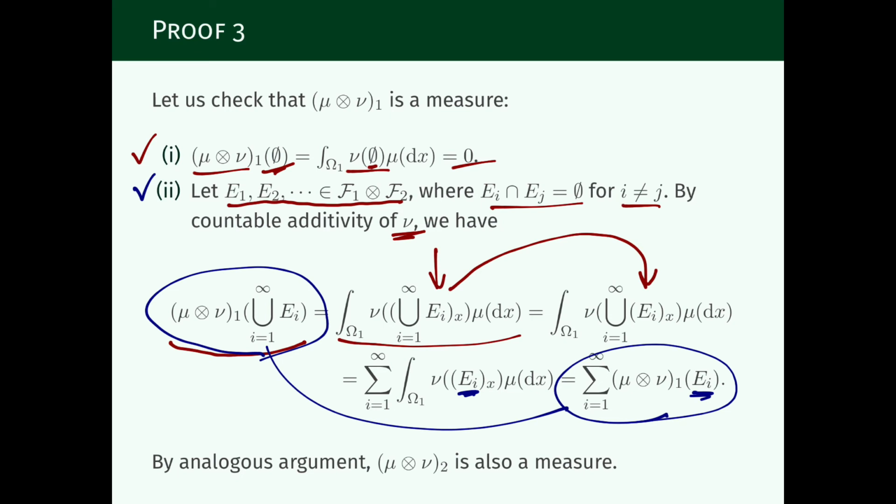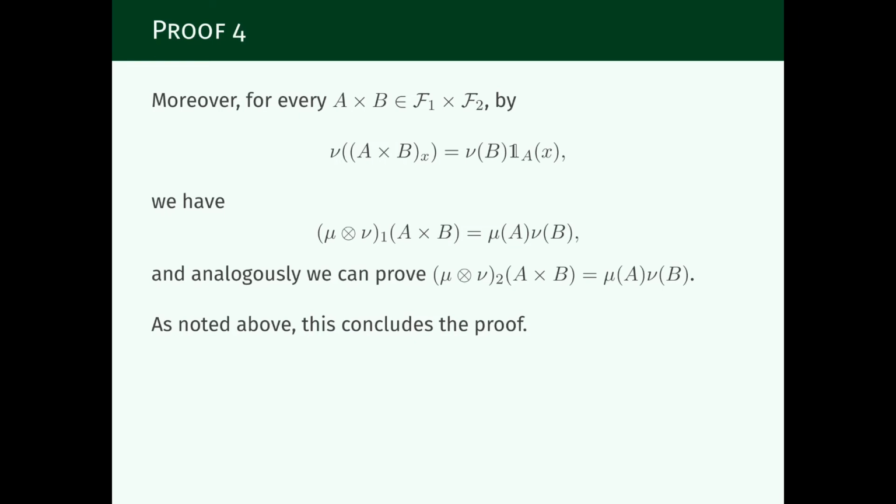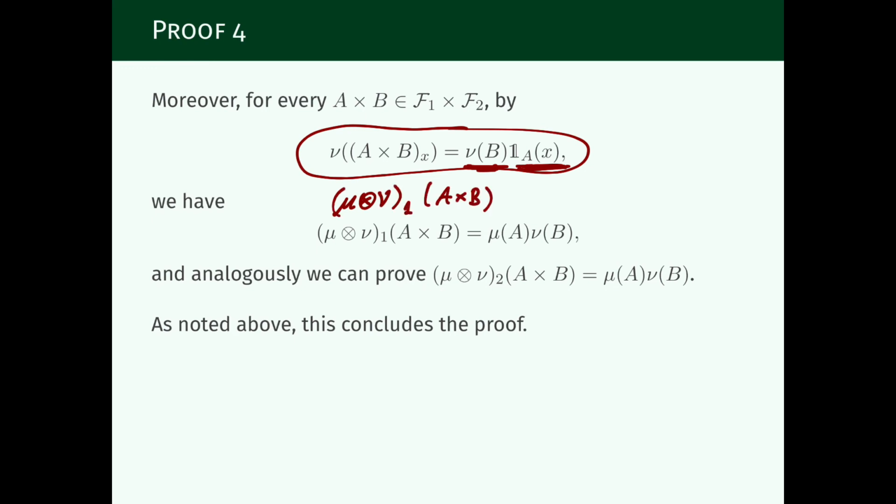So there's only one box missing to tick, which is to show what mu cross nu gives for a rectangle. Well, that we have also seen in the proof of the previous lemma, this formula here. And when we integrate this formula, where x is the variable, this becomes just a constant, a non-negative constant, possibly infinite. It's no problem. So what will this function that we are defining give on the rectangle A times B?